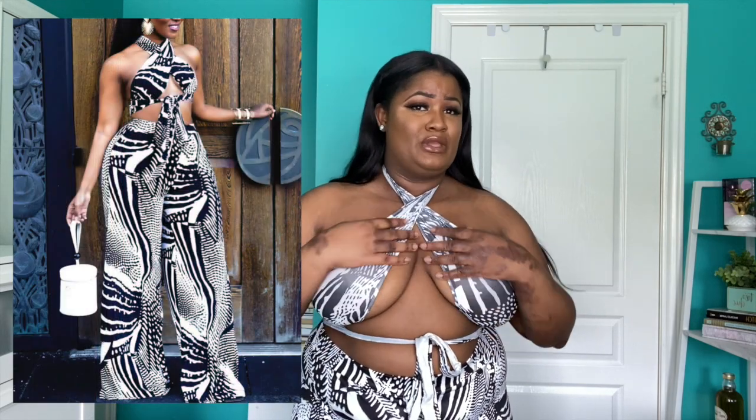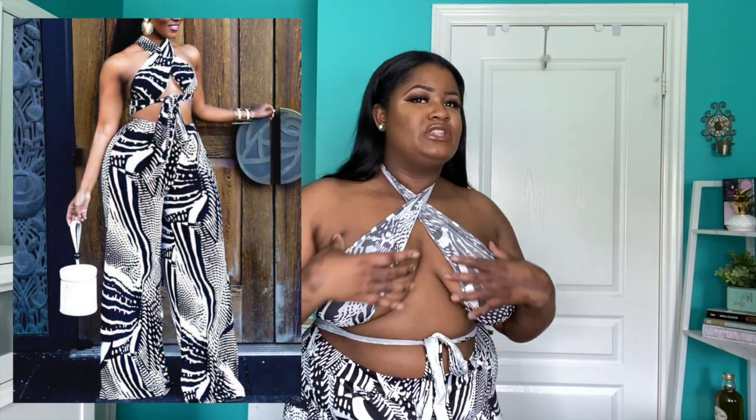Now this top was giving me a hard time. I think for the plus-size girlies, especially my girls with bigger boobs, this top is going to be a pain in the butt. My boobs aren't even that big and it took me quite a minute to get it to look somewhat decent. It's just not enough material — I think we need a little bit more material for the boobs with this type of style top. Even in the photo, the model looks like a pretty small size and her top looked bigger than this in terms of coverage. So I think they kind of dropped the ball in terms of the sizing of the top. But overall it is pretty cute — it looks close to the picture, so I'll give them that.